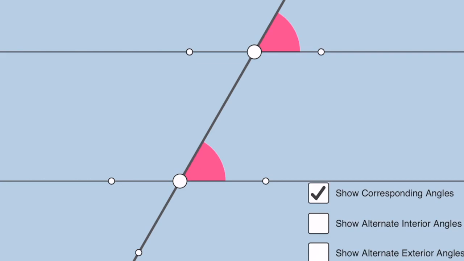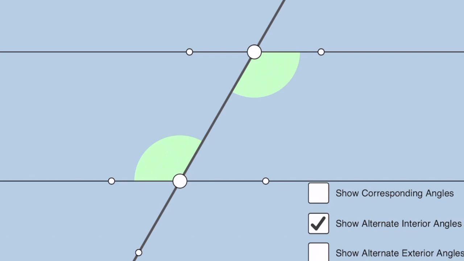So looking here, what you see highlighted are corresponding angles, meaning those two are exactly the same measure. Those angles are the same to each other. So we call them corresponding. Another term you're going to hear me use in our model today are alternate interior angles. Let's see what that looks like. Well, what do you know about alternate angles? So they're both interior, meaning they're on the insides when we're looking at our parallel lines, but they're on alternate sides of the transversal. One is to the left and one is to the right.